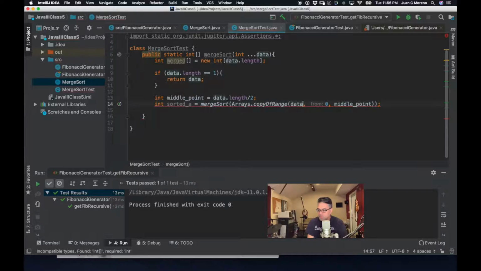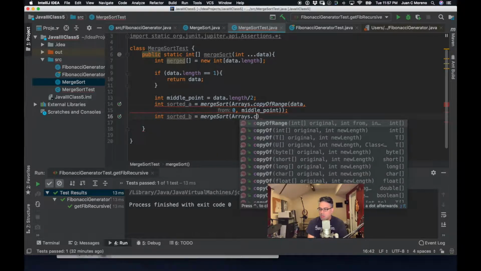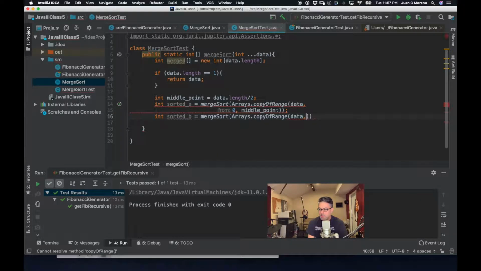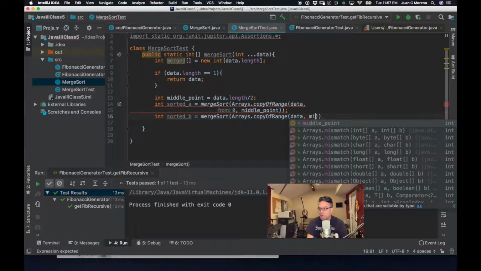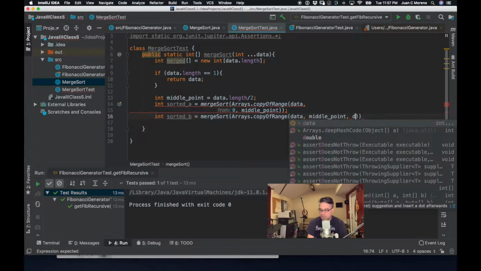And then int sortedB equals mergeSort of Arrays.copyOfRange, data, and then from the middle point till the end of data.length.